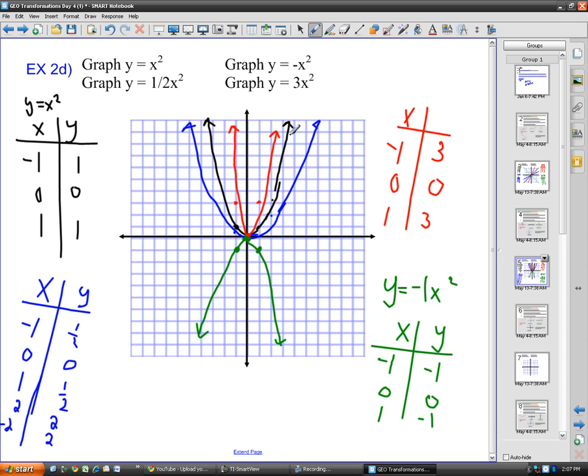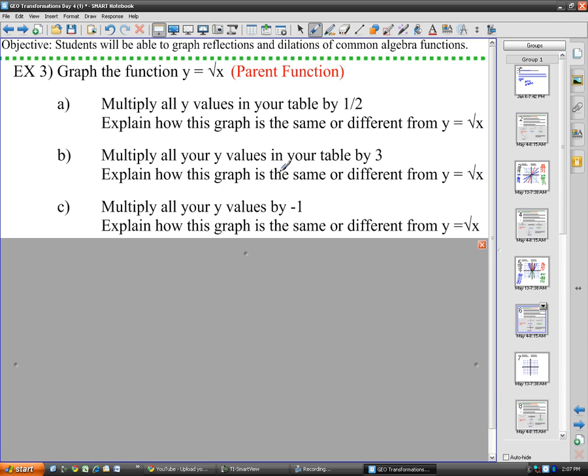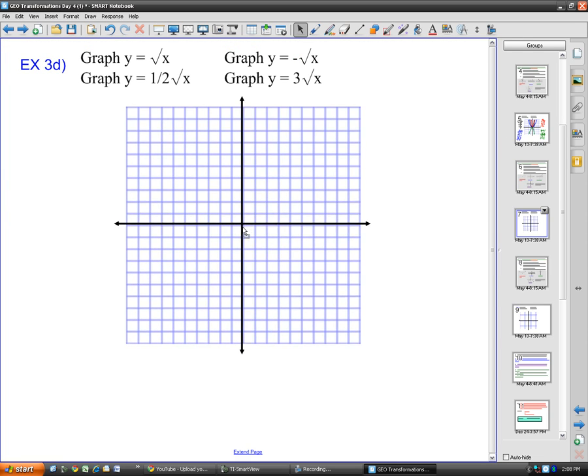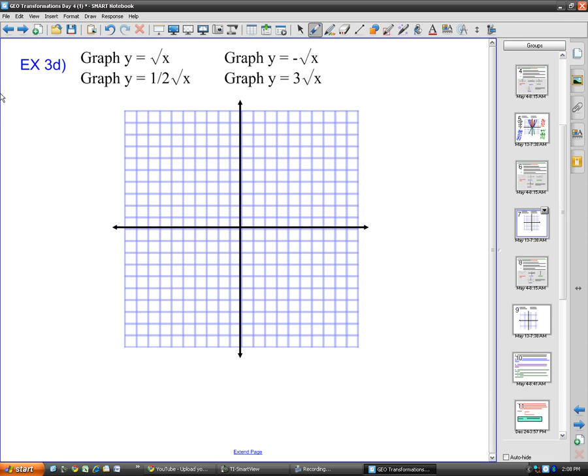So do you think this has the same effect if it is a square root function? Well, let's find out. Again, we're asking the same questions: multiply by a half, multiply by 3, and multiply by -1. So we'll move on to the equation page. We'll start with our parent function again, y equals the square root of x. And when we graph that, remember, be wise. I'm not going to pick negative numbers, because you can't take the square root of a negative number. And so this time I'm going to plug in 1.